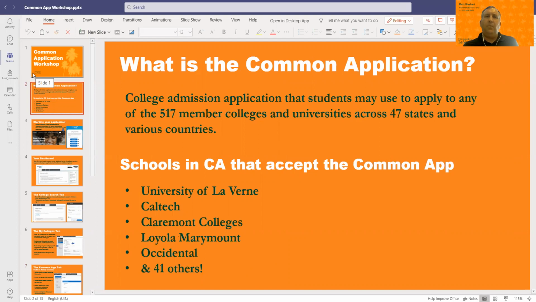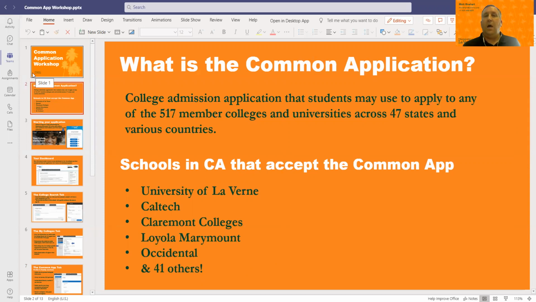But the main purpose of the common application is to really just have a one-stop application process that you could fill out and that you could use the same application over and over again with private schools. As you can see, there's a lot of colleges that use the common application throughout the United States.